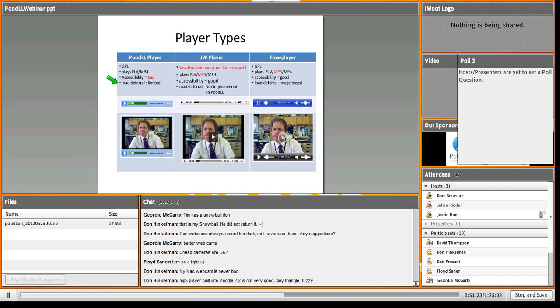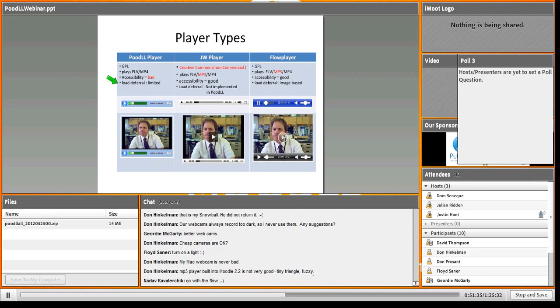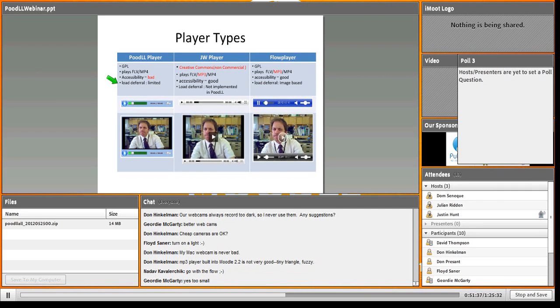And load deferral, well, I'll talk about that in a minute, but load deferral means if you have 30 audio players on a page, well, even a good browser can crash with that. So if you suddenly load up a page and it goes through and loads 30 PoodLL players or 30 FLV, JW players, Flow players, then that can crash a browser and it's really slow.